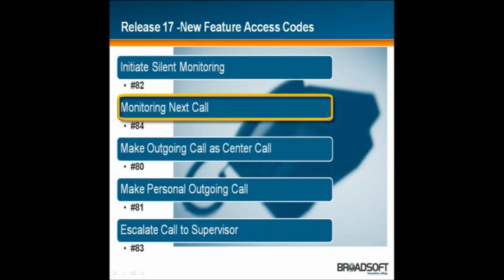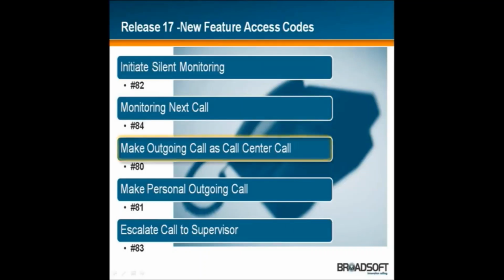The concept of an outbound ACD call is introduced in Release 17. This presents the call center calling line ID information to the called party. Agents can set a default outbound call center number as their calling line ID. The default setting can be overridden using the next 2 feature access codes.